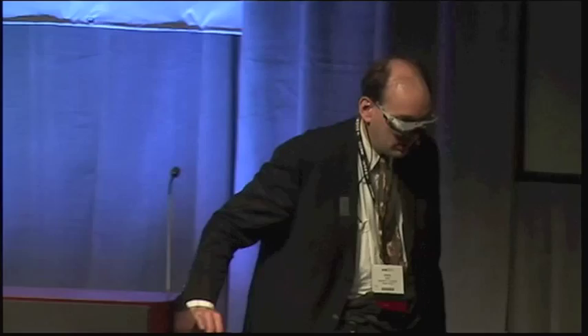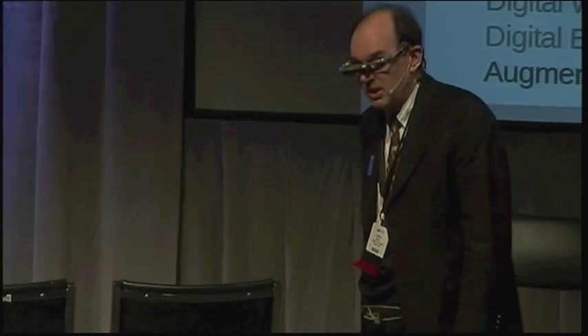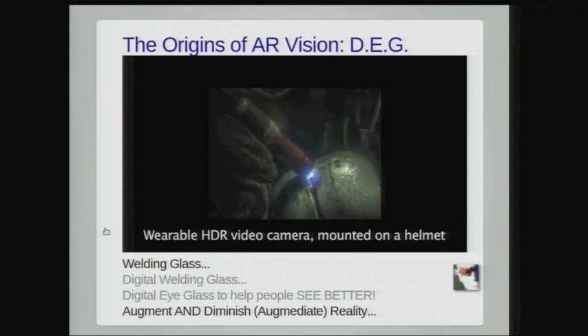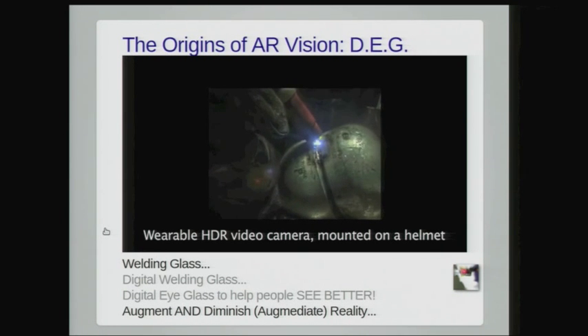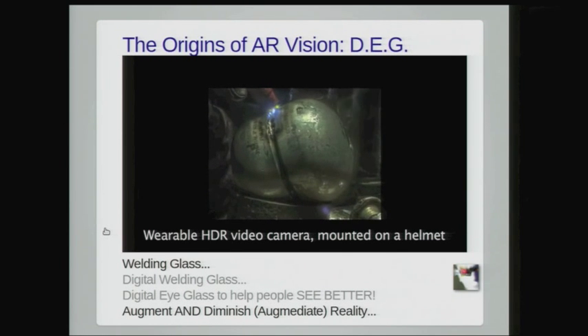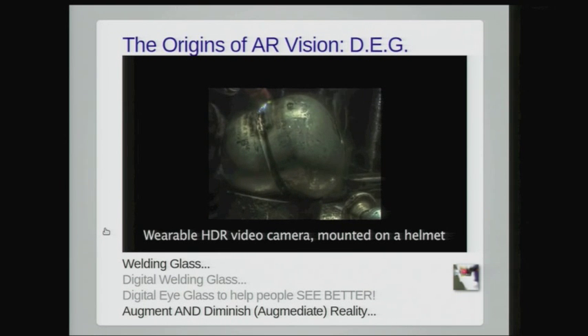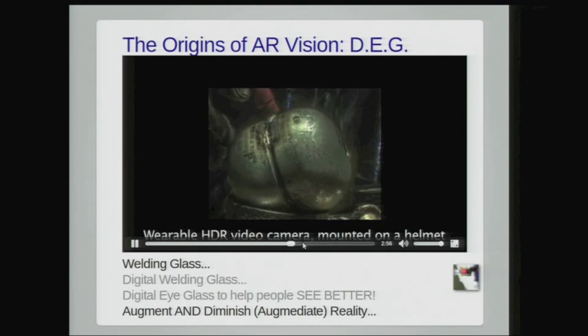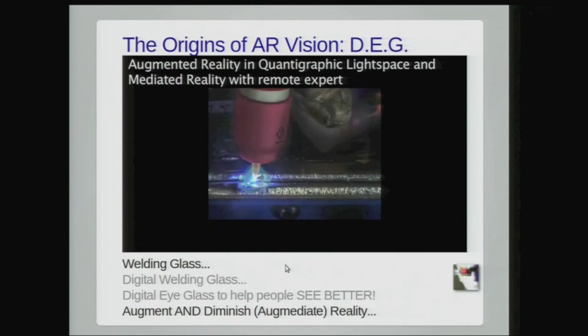I can also look into car headlights in a dark alley and see the license plate number and the face of the driver clearly. I was the victim of a hit-and-run, and the perpetrator picked the wrong person because I could give the police a good description of what the driver looked like. I have the quantographic camera on my helmet so I can see the welding process on my head-up display. Notice how we see details in the hydrolophone pipe such as the serial numbers, at the same time as we can see the glow of the tungsten electrode and the surrounding weld puddle formation.